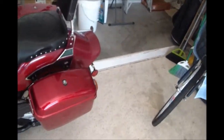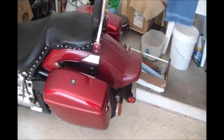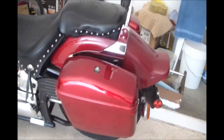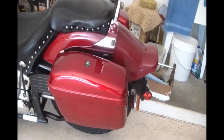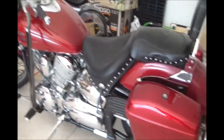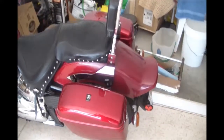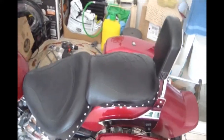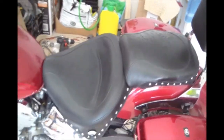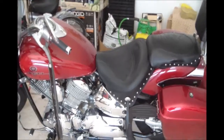We also put on these hard saddlebags. The old leather ones were completely rotten, so we got these nice hard bags that match the paint pretty closely, so they look pretty good on this bike. Still working a little bit on the leather. The bike came with a nice Mustang seat. Unfortunately, the sun and weather got to the leather quite a bit, but it's still usable, still a pretty comfortable ride.